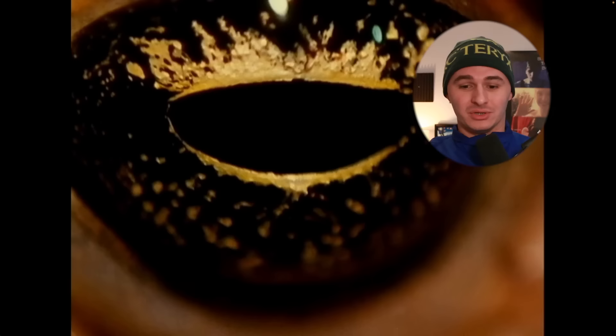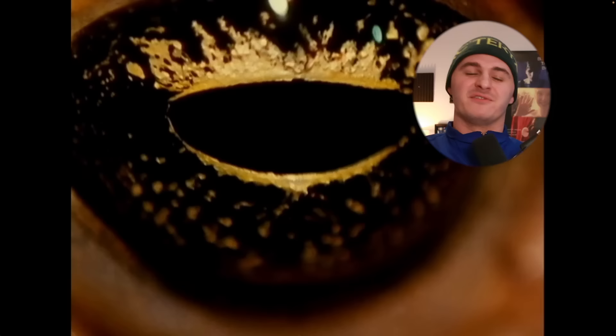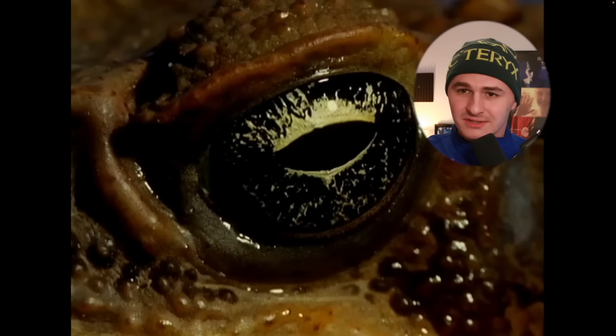Wow. Damn. I think this is my favorite thing we've seen so far today. I don't think we can really count this as an opening shot — these are several shots — but I see the logic behind choosing this. It gets me to rethink eyes a little bit. These are beautiful eyes. I'm assuming these are crocodiles, toads, or turtles. They're definitely not crocodiles — I think it's a turtle. No idea what this film could be. I'm going to say it's a documentary based on the aspect ratio and vibes. I think it's a little bit older, maybe made for TV. I love this way of opening — the cross dissolves and closeups immediately get you to look at the subject in a different way. Perfect way of opening. Beautiful to look at. No notes.